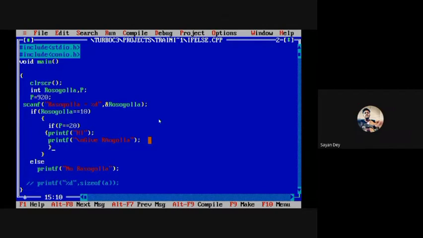Tell me. Okay, ma'am, I was asking why should we use that if you used it in the second statement? We can use only that if Rashogolla is equal to 10, else printf that one. So why should we use that part? Because I am discussing the nested if else concept. Ma'am, without this the program will run, right? Yes. What we have seen in the last week, no problem.